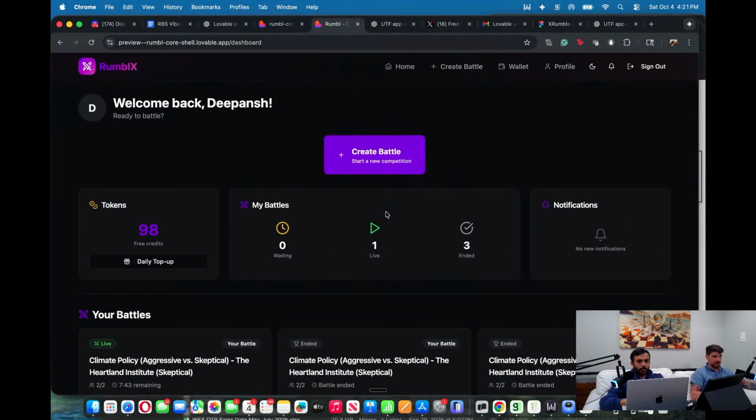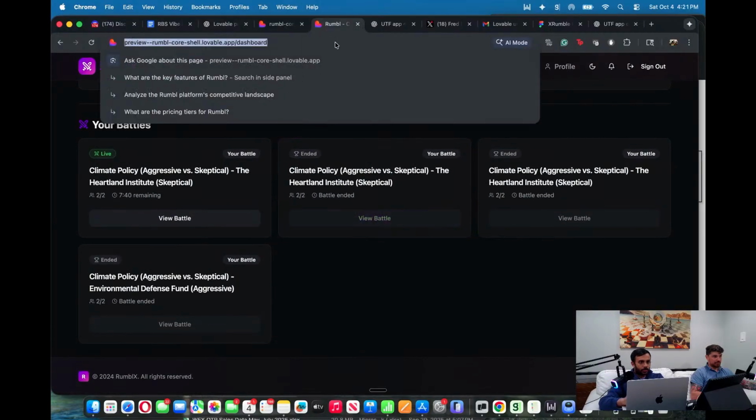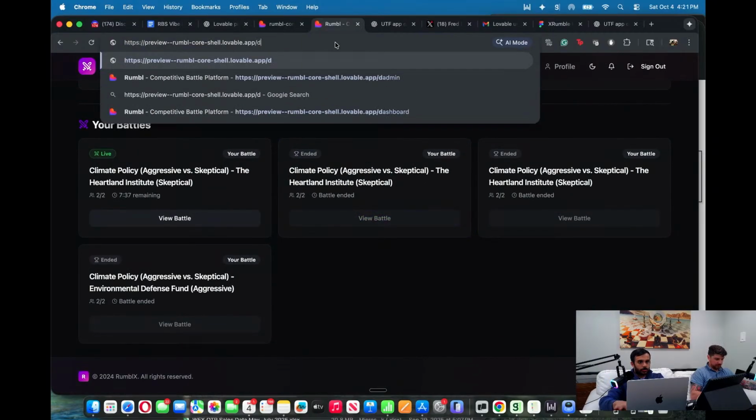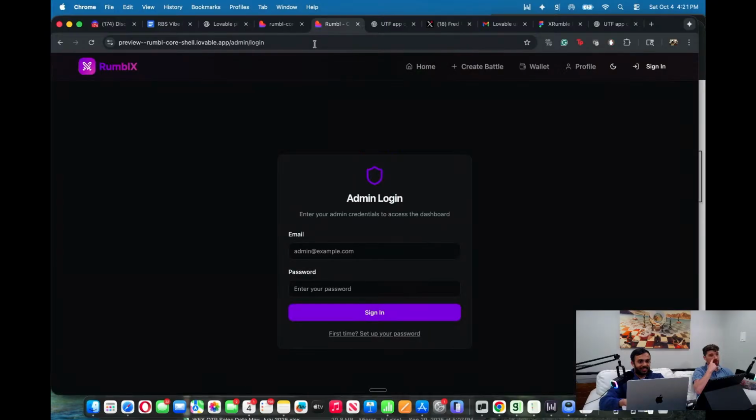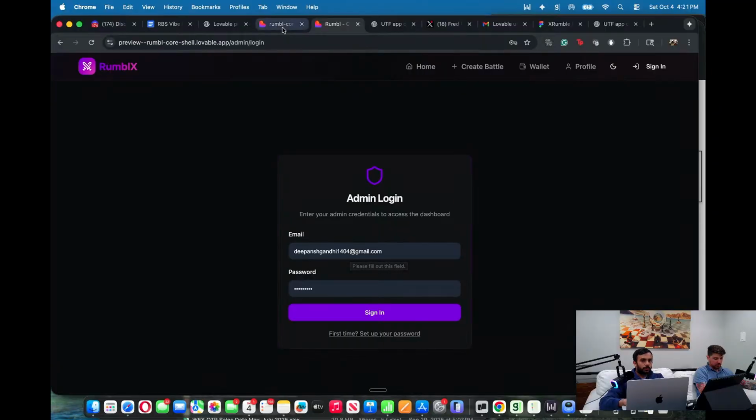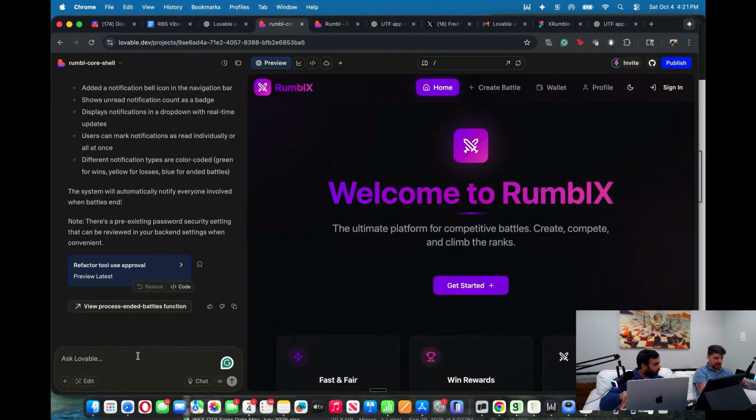I'll test. Should I open the admin page before? Actually, I haven't seen that in a while. I don't know how it looks now. Can I make one change on Lovable? Sure. It should just say that this is a charity. Should it say charity colon Environmental Defense Fund? Yeah, we can leave it for now and get back to it later.